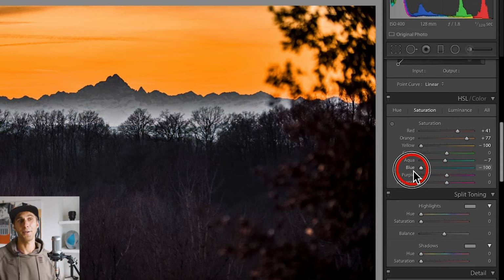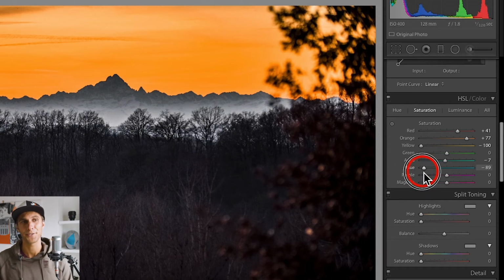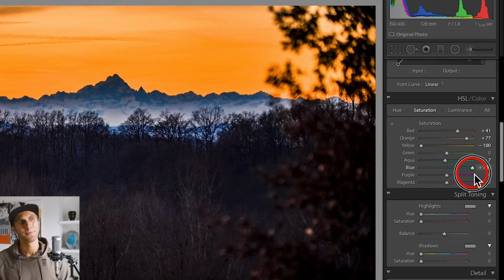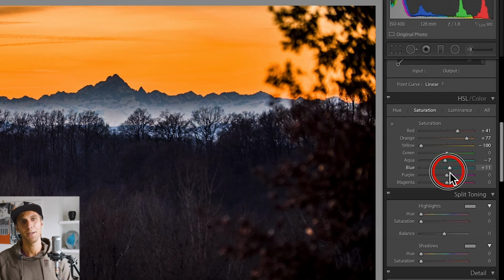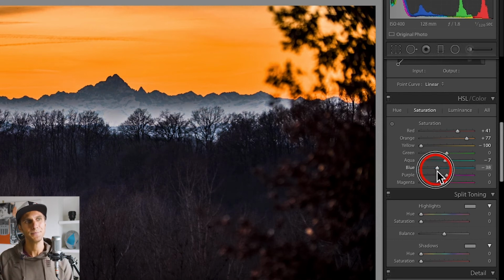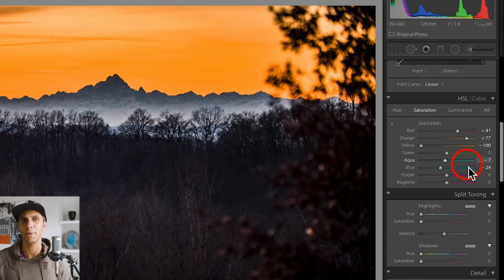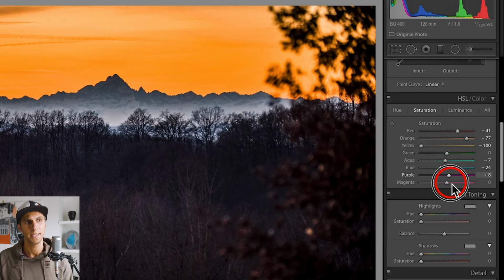But also in white, actually, if you decrease the saturation of the blue, it really works. I'm gonna keep it here at -24. And then you can play with the purple and the magenta and see what happens there. There's a lot of magenta in the trees, which I kind of like, so I keep it. And I'm gonna make it blend a bit more. So I go to +33, and the magenta, yeah, you can see the magenta here on the trees. I leave it on as well.